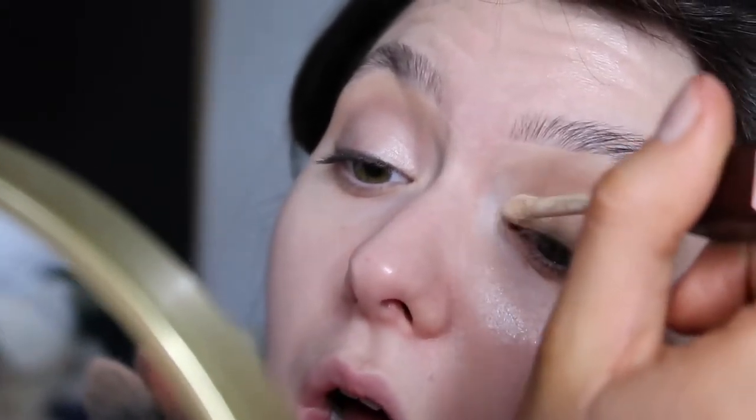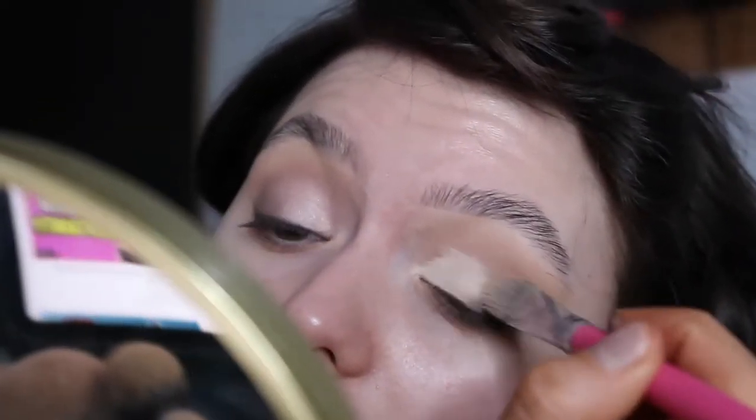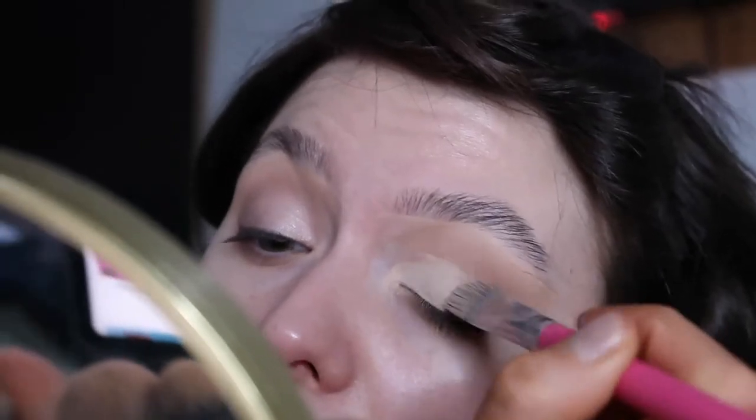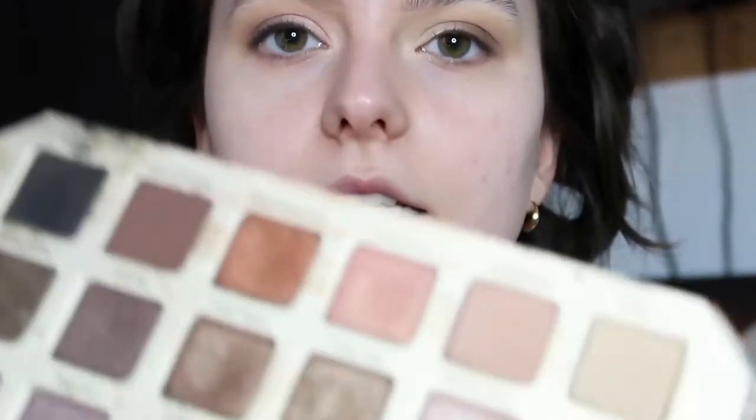And then back in with the concealer, I'm just going to cut out part of the eyelid with a peaches and cream brush. Exactly the same as what I did for the eyebrows and the initial base. I'm going to pat on these. I'm mixing these two shimmery pinky colours. Excuse my nails, they look a bit tragic.